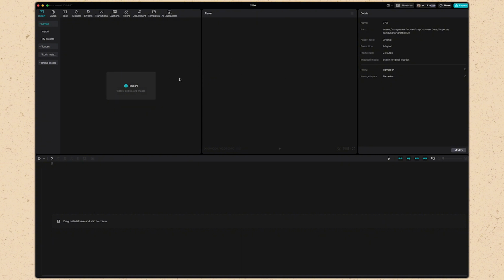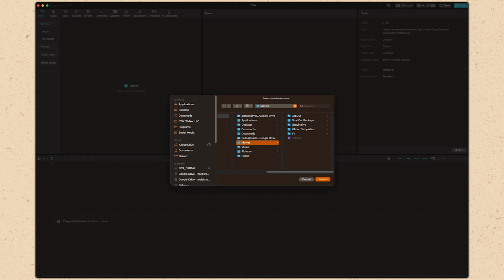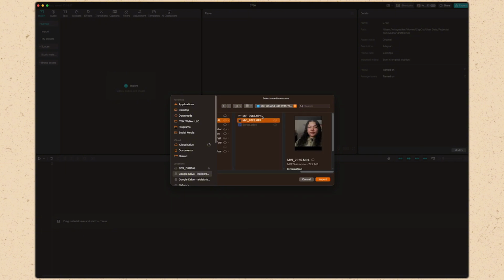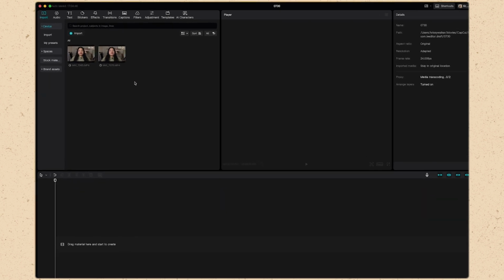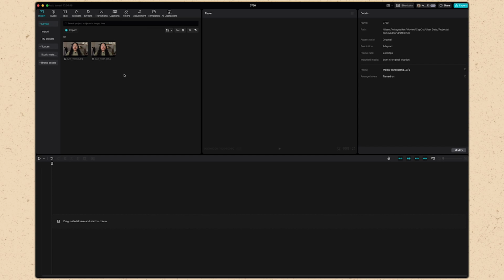You're going to click on import, and then you're going to find the folder. At least for me, I have my Google Drive, so I'm going to open up my Google Drive folder from here, or you can download the videos you're going to use and simply drag and drop it into that box in the left-hand corner. I'm going to open it up from here, and then import it. So we're going to hit import, and then we have it right here. If you decide to drag and drop it from your computer, then you can simply do that.